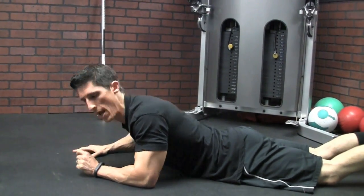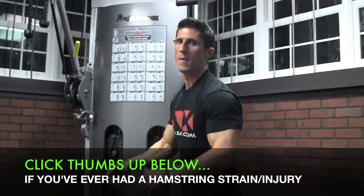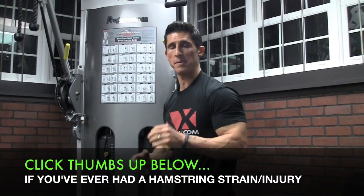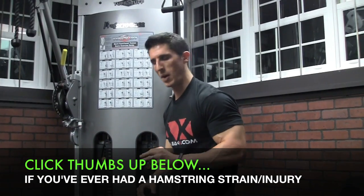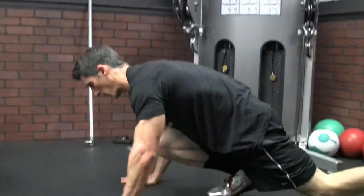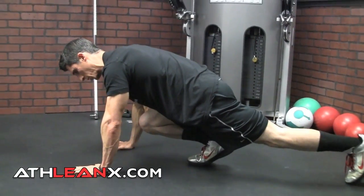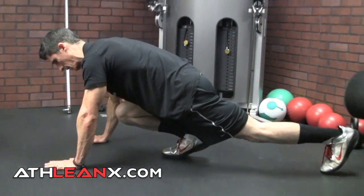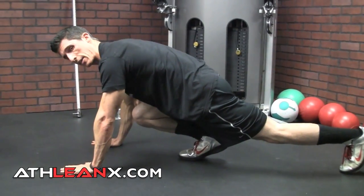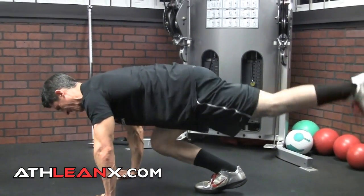So how do we do this right? There's a drill I developed specifically for this, and all we have to do is preset the hips so that we can take that out of the equation, the two faults I just showed you. You step forward with one leg right here, and then as you lean forward, try to keep your leg straight and lift up. Leg straight and lift up.